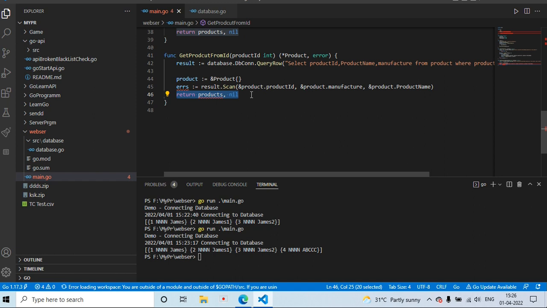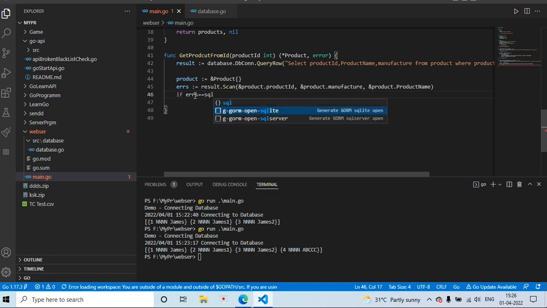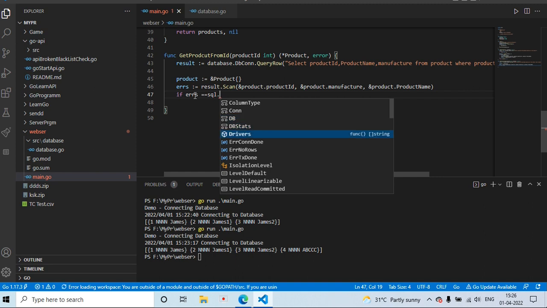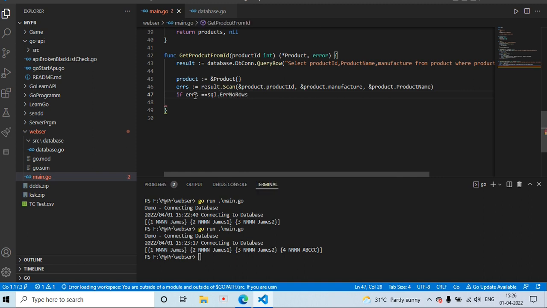So I need to handle both, so I add errors not equal to SQL dot errors no rows error.